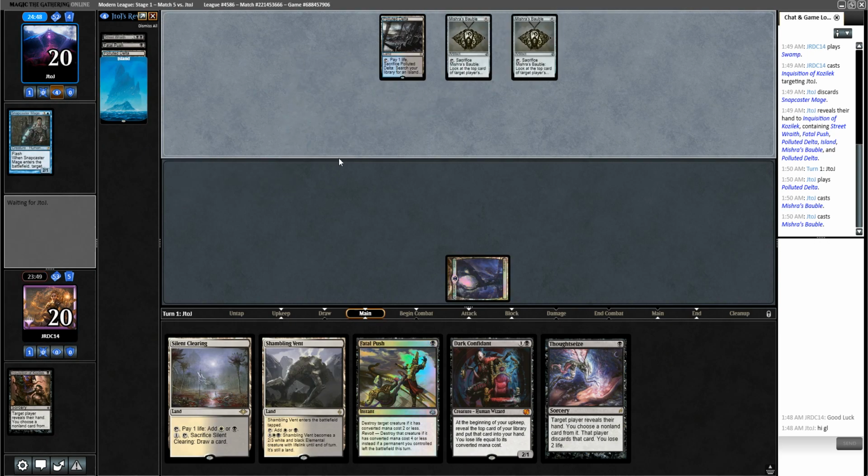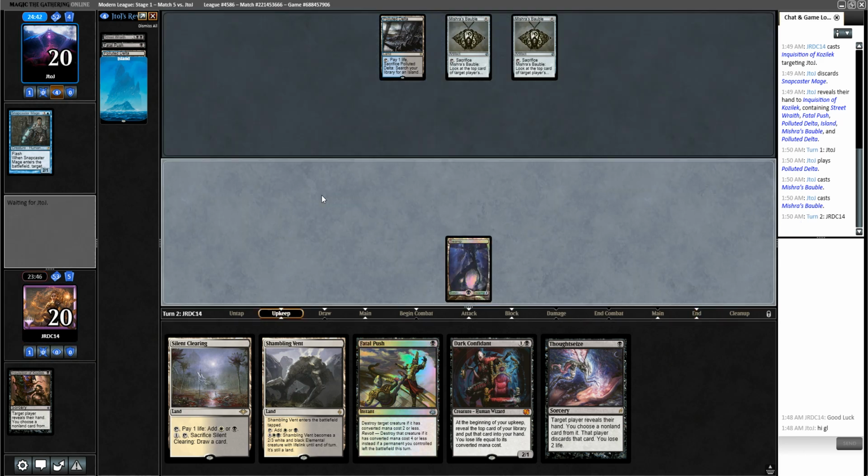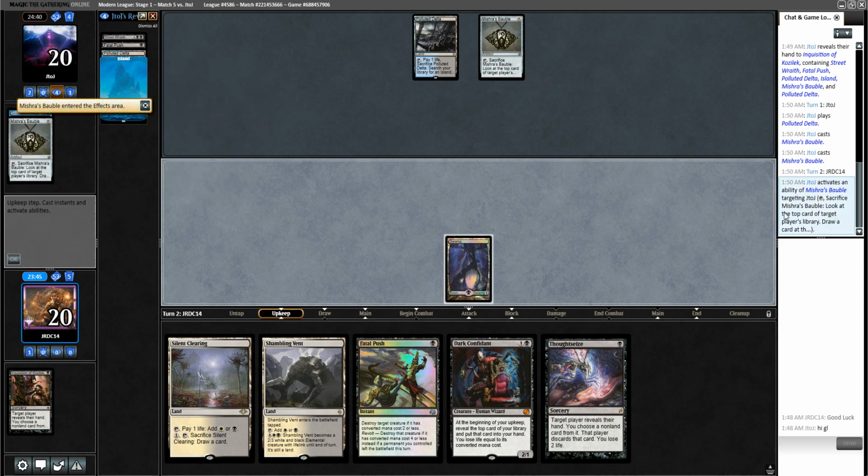Second Bobble. So now we know the entire contents of their hand. Which... yeah, targeting themselves.